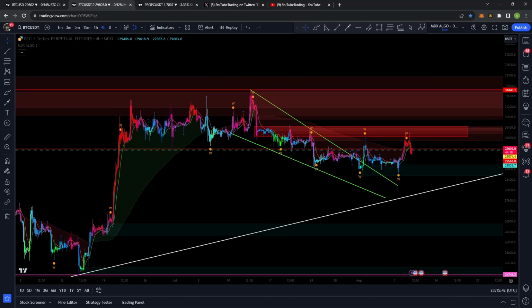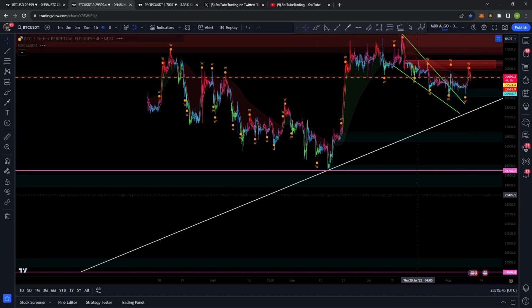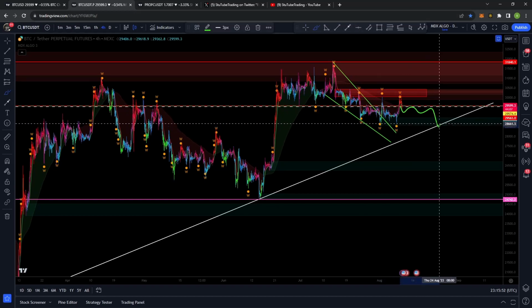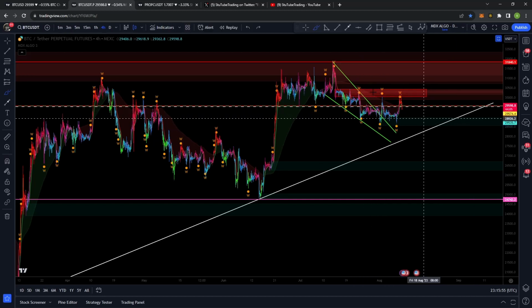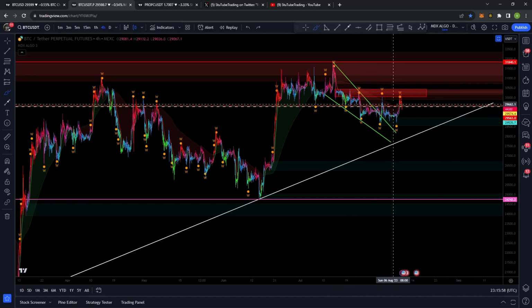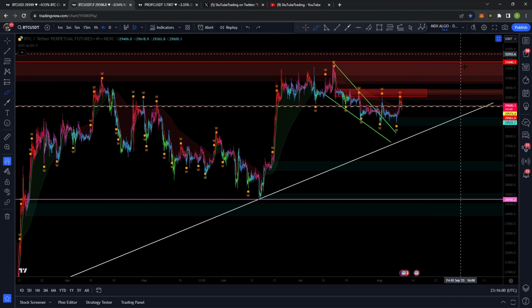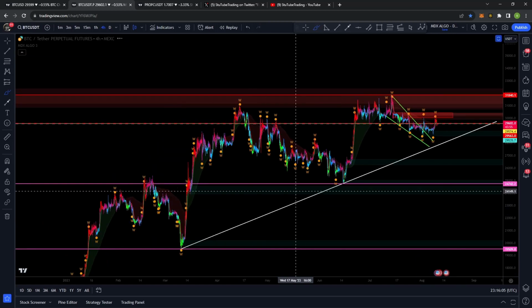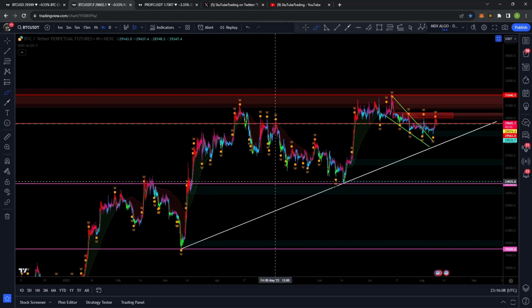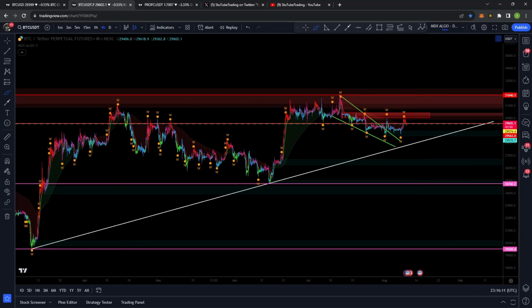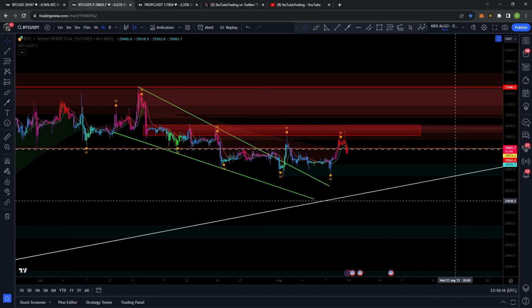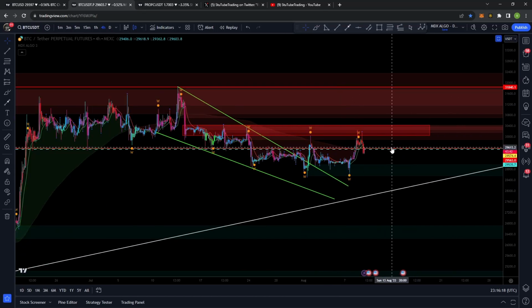If we do break to the downside, you guys know I've had this white support trend line mapped out. I am still really thinking that we get some kind of a third touch point along it eventually, whether that's very soon or in the very distance, maybe we break up and then come and revisit it later. But that is a level that I'd be interested in watching. And then just these key pivotal points on the way down, if we do break some of those key levels. But as it stands right now, I still don't think it looks all too bad just because we aren't getting a real harsh rejection here.